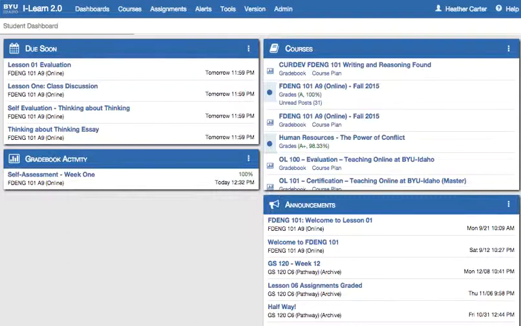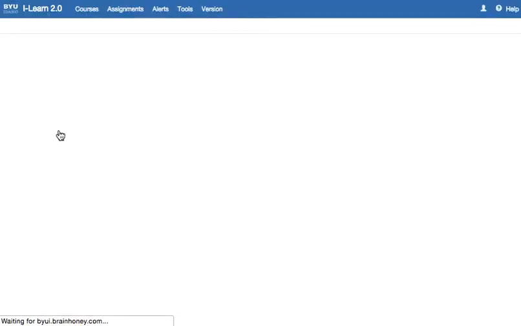So first of all, what I'm showing you is a student dashboard. I've enrolled myself as a student in the course, so this should be similar to the dashboard that you see when you log into iLearn and are looking at your classes. You'll have a window here on the left-hand side that lists the assignments that are due soon, and it'll say what course it's for right underneath the assignment. You can click onto the assignments there and it'll take you to the assignment in the course to submit it.